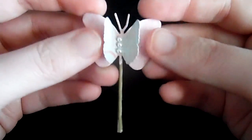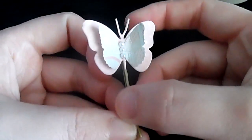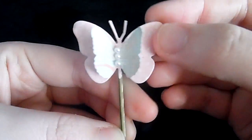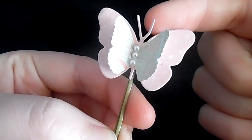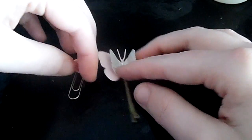So here's my paperclip. I keep getting them mixed up. Bobby pin. But you can just 3D it out and there you are. You can even change the antennas if you wanted to. So there they are. Give them a go.